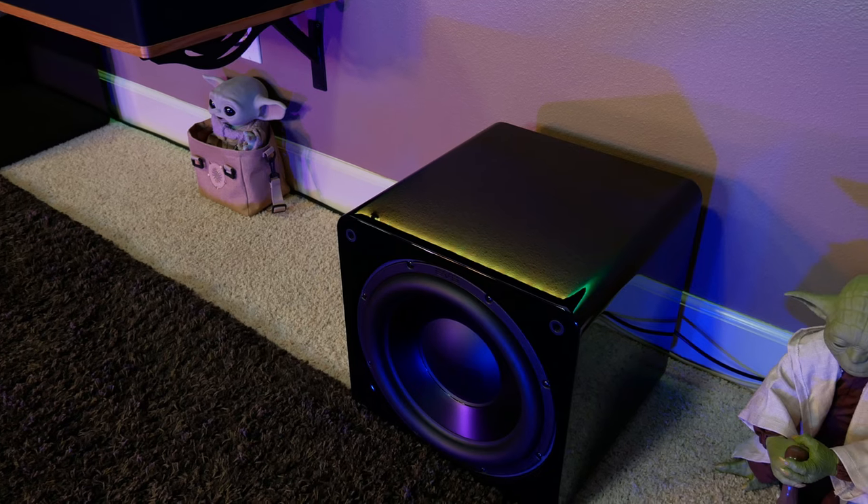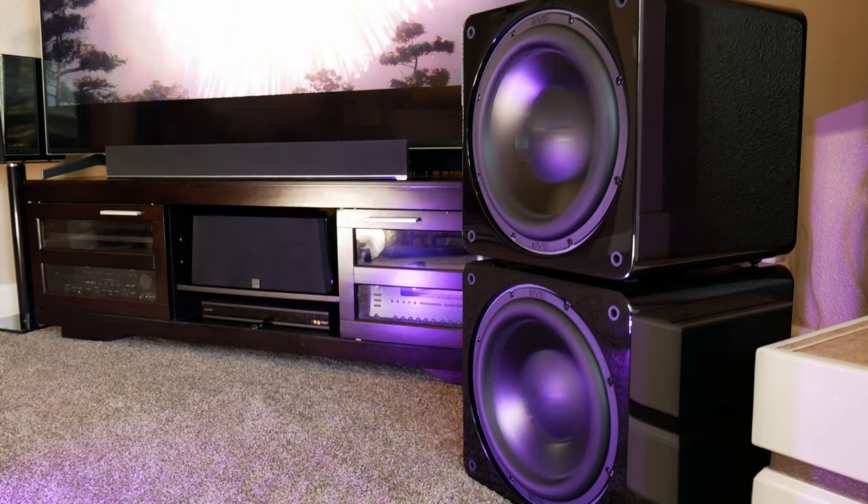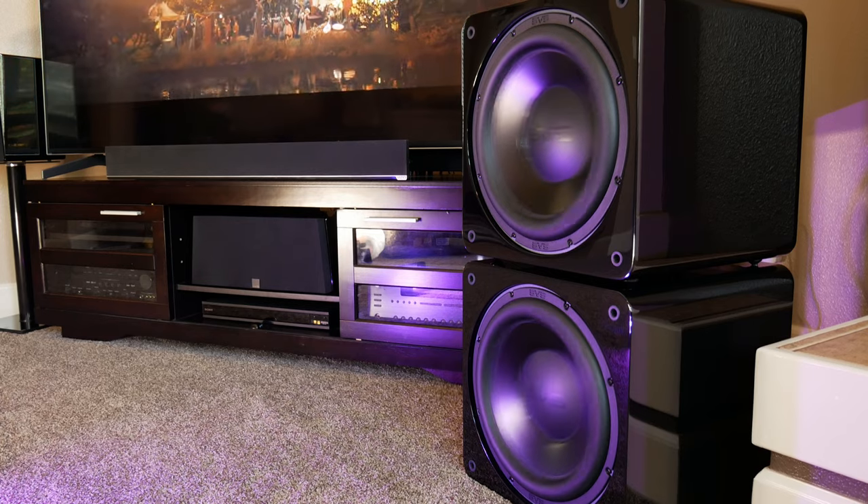Now, does it sound twice as good or twice as loud? Well, no — but the bass is way more impactful. These subwoofers slammed hard without ever straining, while still holding on to their very precise, articulate, and effortless presentation. Could two subwoofers actually be overkill? Well, this depends. Our home theater room is just fifteen by twenty-four feet with eight-foot ceilings, which we'd consider to be about a medium-sized room. We preferred turning down the bass just a bit in this room, as it gave us more headroom while still offering tons of output, and it never sounded like our speakers were being drowned out by the SB3000s. Your personal preferences will come into play here as well, but if you want to crank them as loud as they'll go, just be ready for some serious, house-shaking bass.